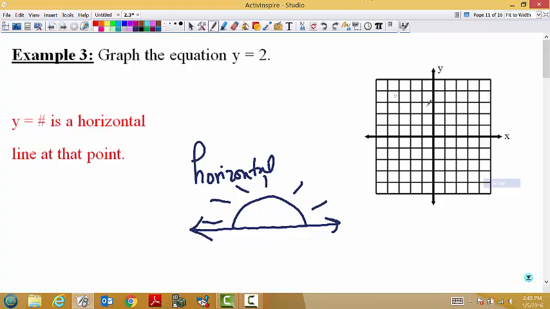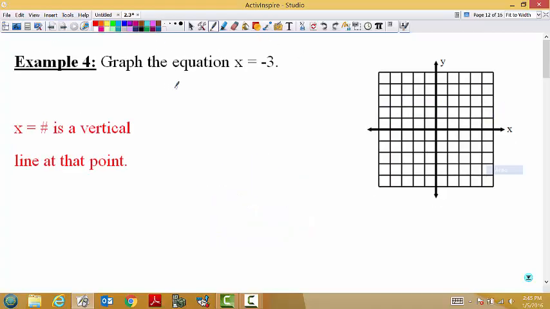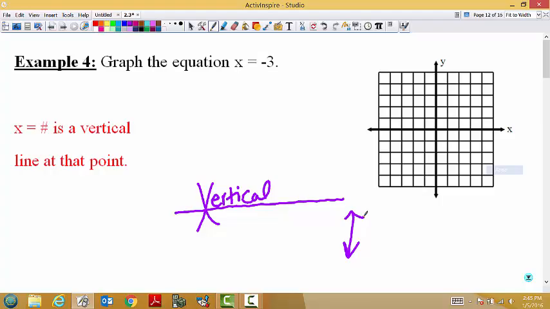So you just go to 2, the number 2, on the y-axis. So y, 1, 2, and you draw a horizontal line. I don't know if you can see that. That might be too dark. There we go. And if it's x equals a number, it's a vertical line. I can remember that because if you cover up the bottom half of an x, it looks like a V. V spells vertical. Vertical lines go up and down. I'm not sure how to remember that. So x equals negative 3. 1, 2, 3.